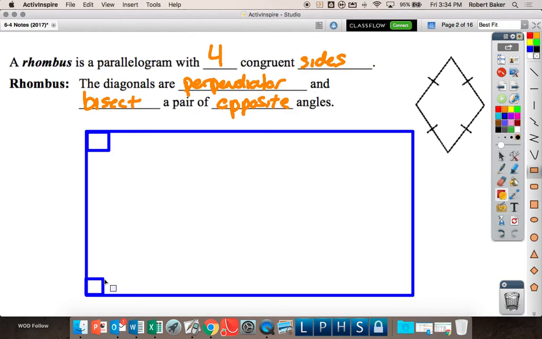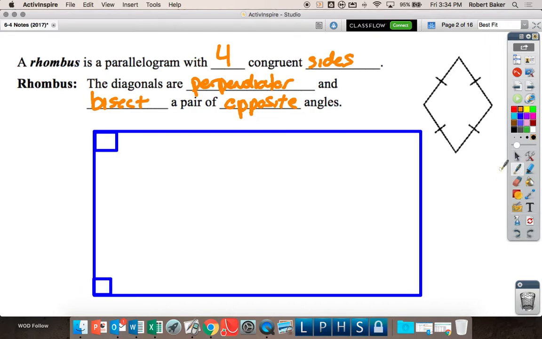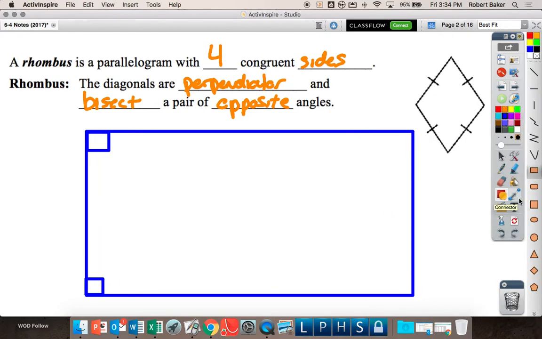Okay, it is a trapezoid because this angle and this angle are same side interior angles. Because these are congruent same side interior angles, it forces this line to be parallel to this line. So the definition of a trapezoid is one pair of parallel lines. What you guys are missing is this line could look like this, couldn't it? That would make it a trapezoid. Alright, what if I do this? Now what shape is it?